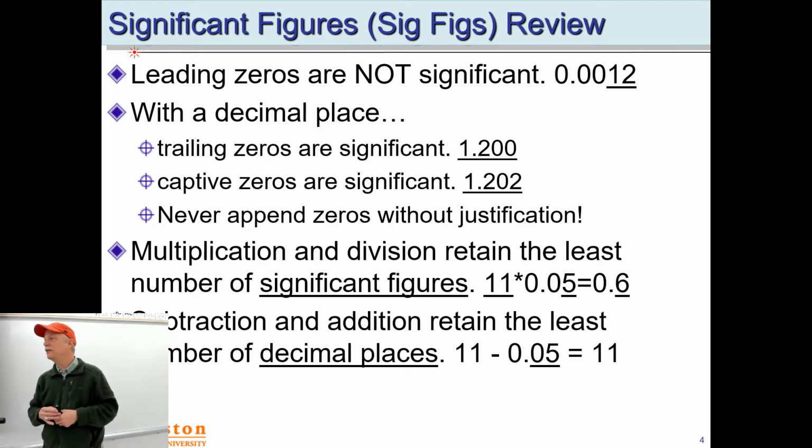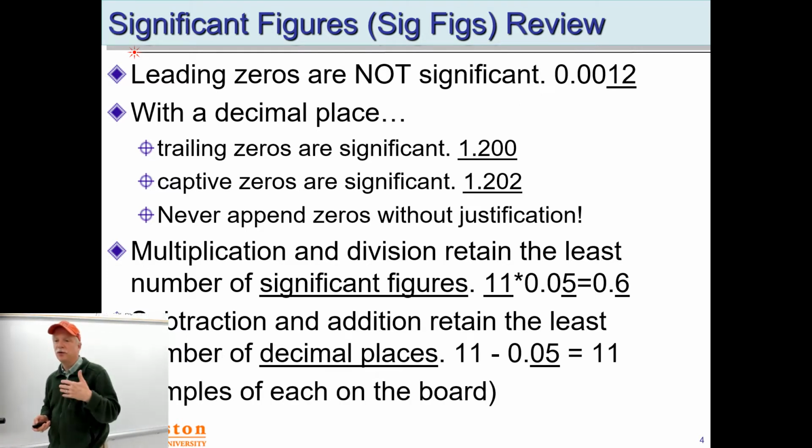It's significant figures. How hard can it be, right? But when you add in scientific notation, you've got to figure out that 10 to the 5 and 10 to the 3 matter. Okay, so you've got to get everything into the same power of 10 before you can do the addition and subtraction and keep track of your decimal places. So these are the rules for the significant figure convention.